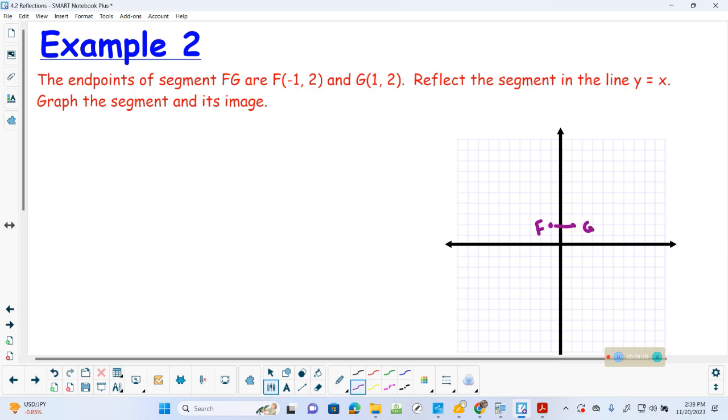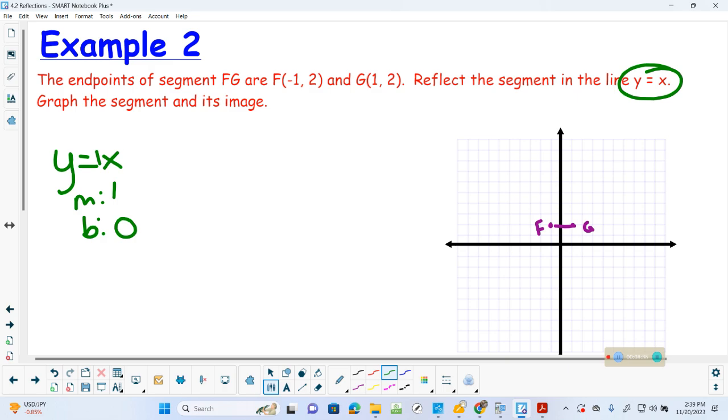Now, here's the difference. You have this equation for your line of reflection. So again, throw back to chapter 3. Everything just comes back to haunt you. You're in slope-intercept form. What's the slope of that line? What's the number in front of x? 1. What's your y-intercept? 0.